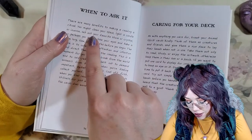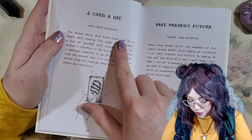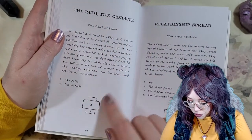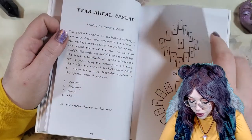When to ask it. Caring for your deck. Shuffling and cutting. A card a day. Past, present, future 3-card reading. Path and the obstacle 2-card reading. Relationship spread 4-card reading. Year ahead spread 13 card reading.